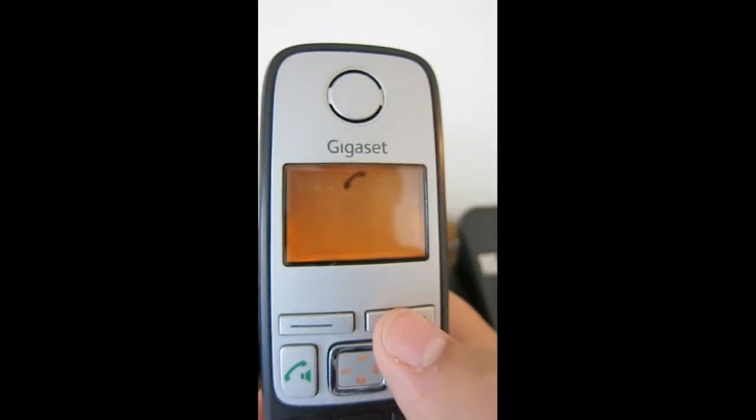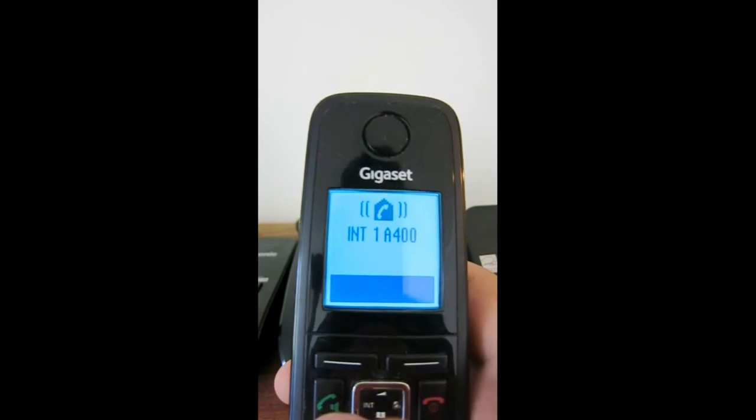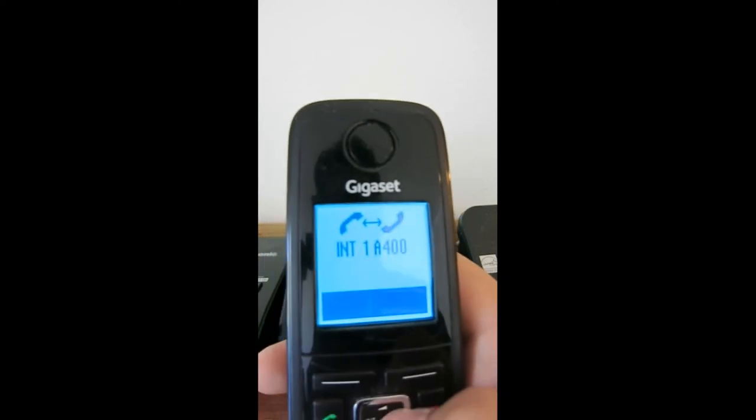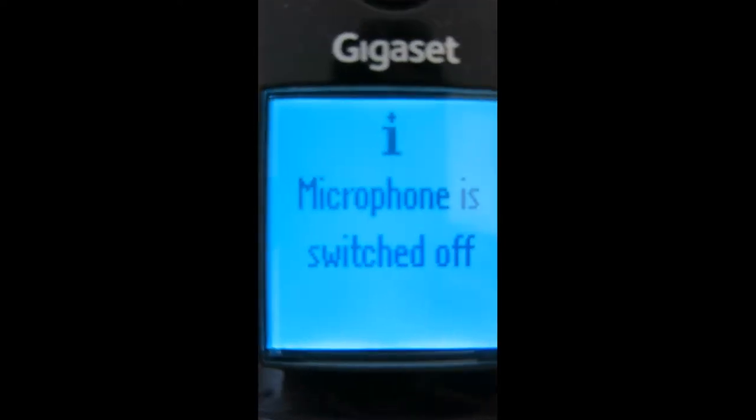Choose a handset. I'm just gonna make an intercom through the A510. Let's do an intercom test right here. So I'm gonna mute the microphone on here. Yeah, you see? It shows you details. This is a great phone to use. Yeah, we have some feedback things in here. Alright, so this is an intercom test.